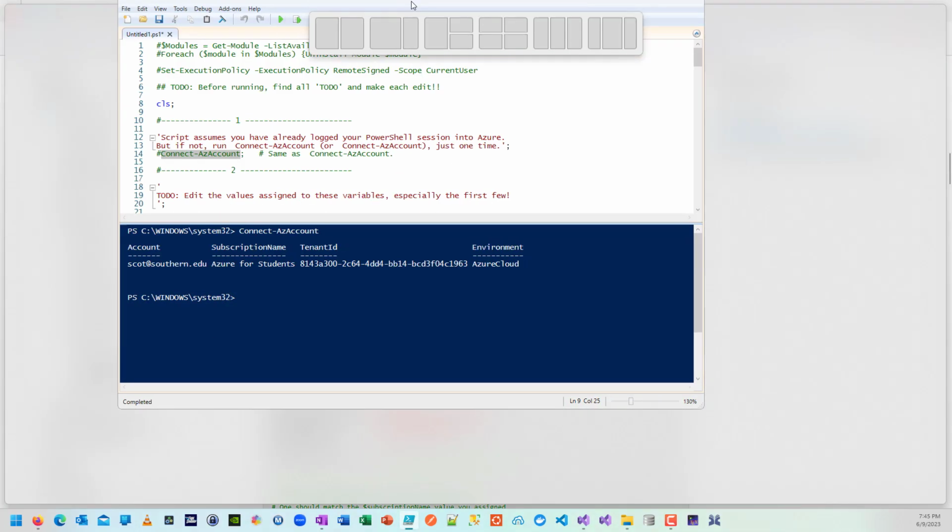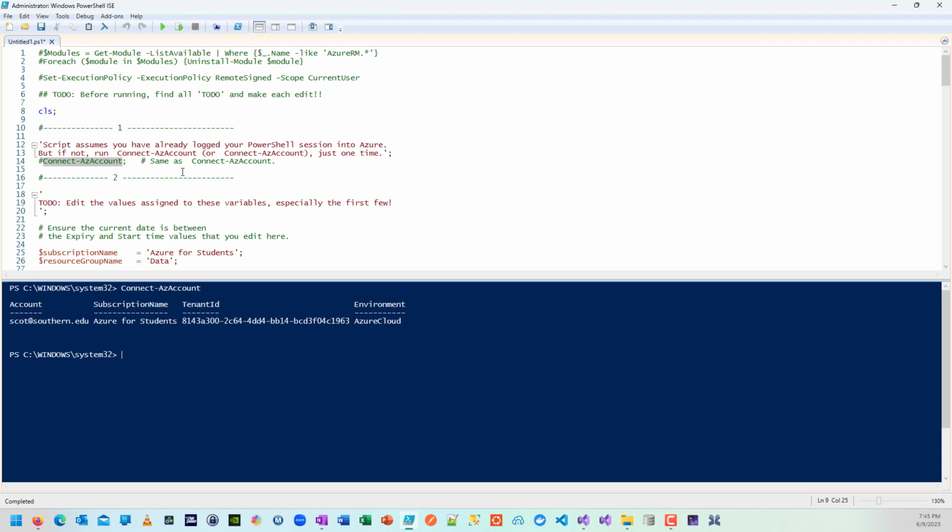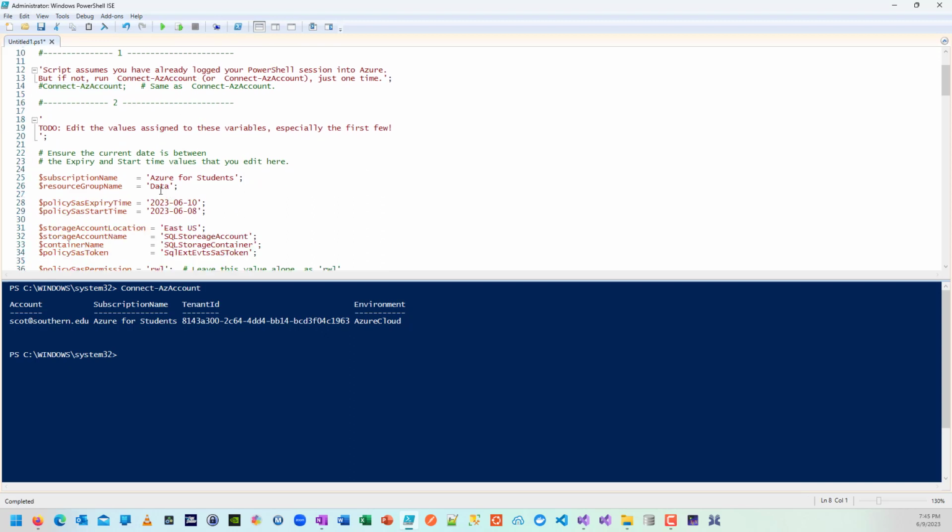Now, I have copied that PowerShell script up here, and I'm going to show you what I've done. If you're interested, you can take a look at that really quick and pause the video and look at what I did there. This is what I did to delete the Azure RM and then set the execution policy to remote signed, and before you run, make sure you log in. So you have to connect to the AZ account here, and that's where I am. I've done all of those things, so this will clear the screen when we're done, but other than that, this is the rest of what we're going to do.